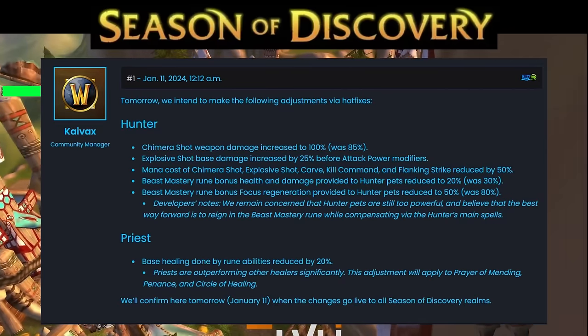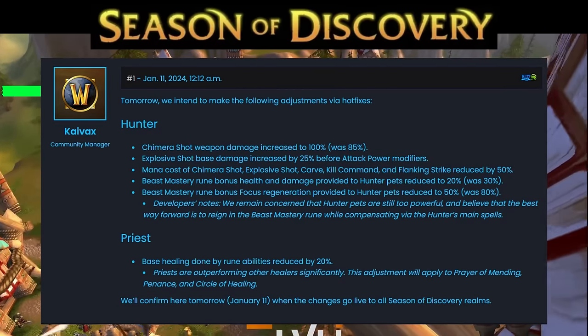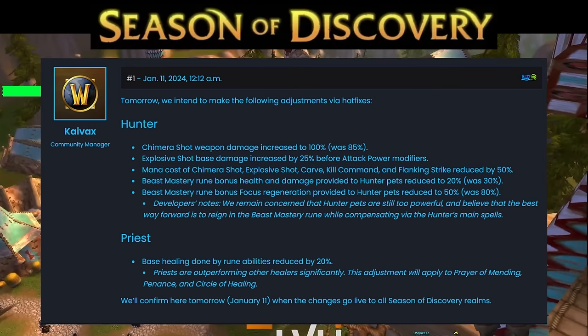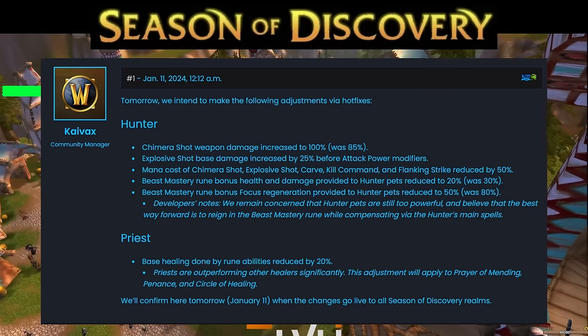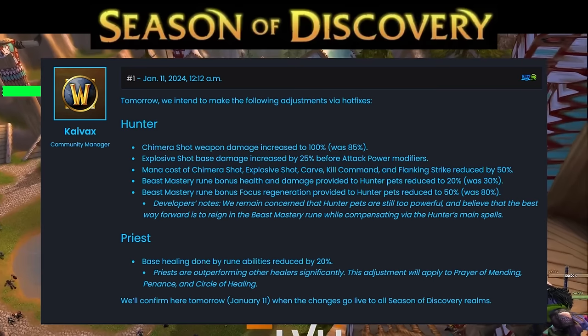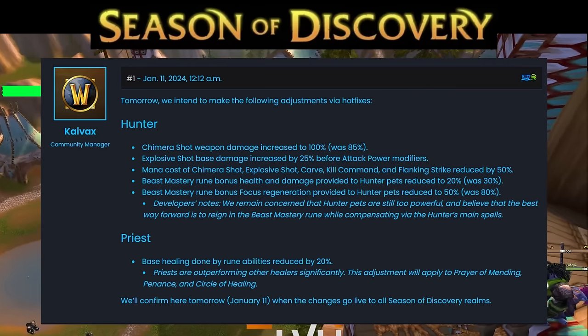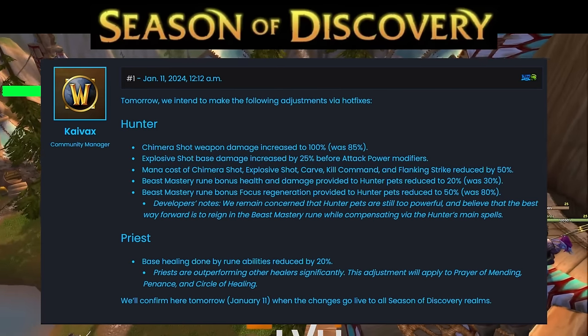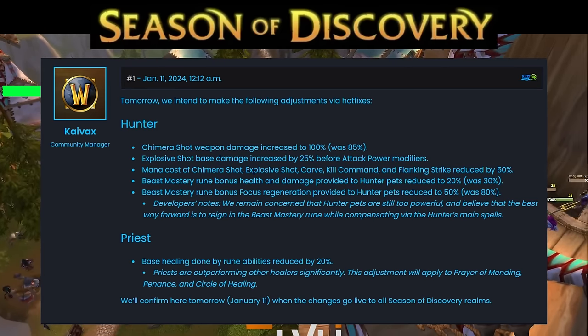For starters, let's touch base on the most recent nerf that hunters received. This nerf dropped hunter pet damage with Beast Mastery Rune by roughly 25 to 28% pet damage, since it reduced the Beast Mastery Rune from a 30% damage increase to a 20% damage increase while also changing the focus regen from 80% to 50%.